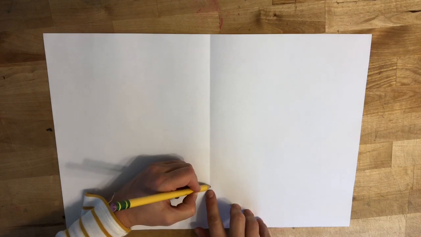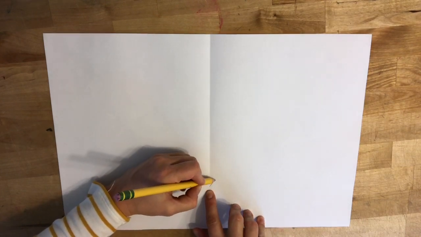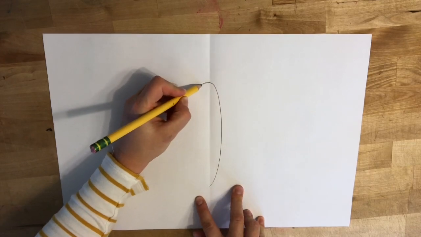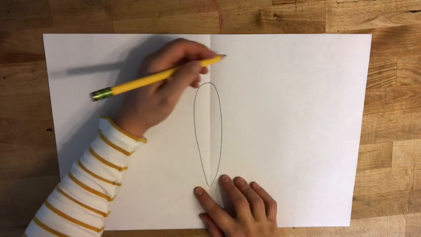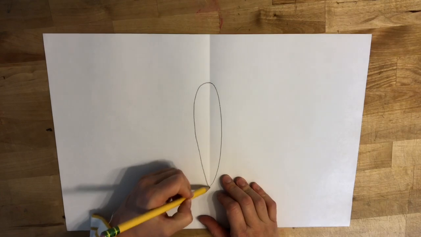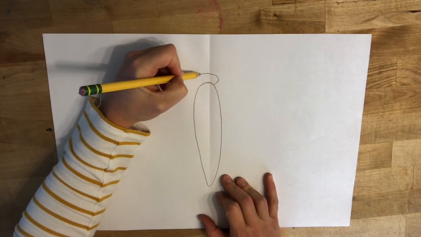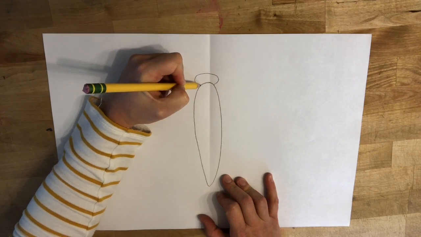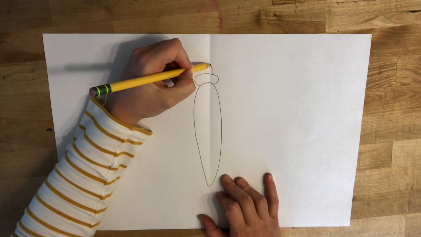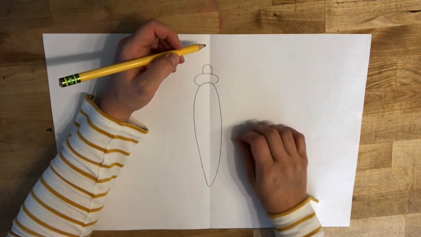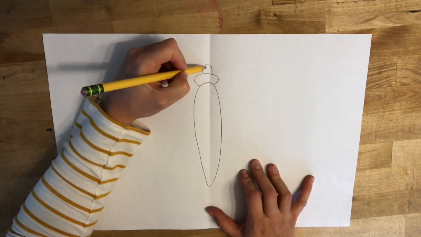I'm going to start about here and bring his wide body all the way up. It's kind of like an oval with a pointed bottom. Then the English comma has kind of an oval head turned on its side with this part that comes out the front. Now I'm getting off of my crease line a little bit. That's okay, it'll work out just fine.